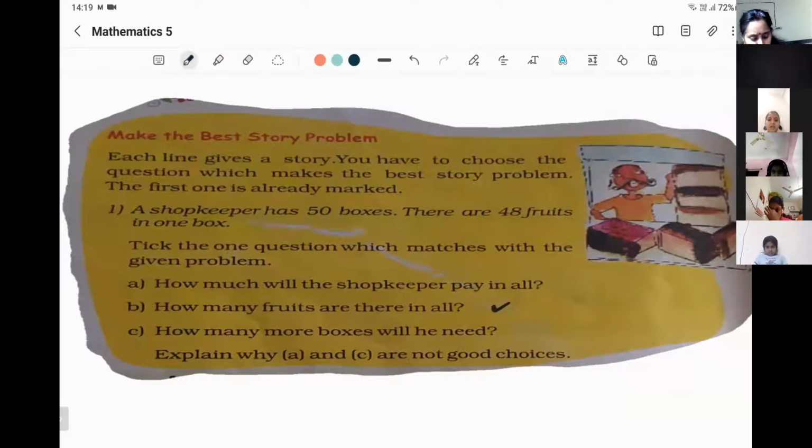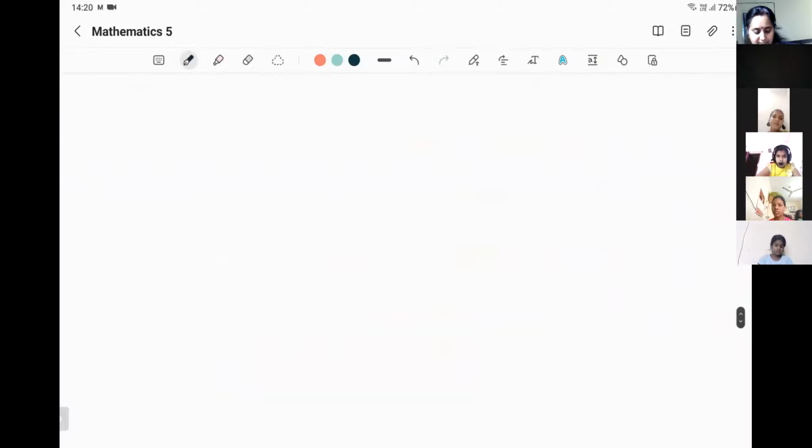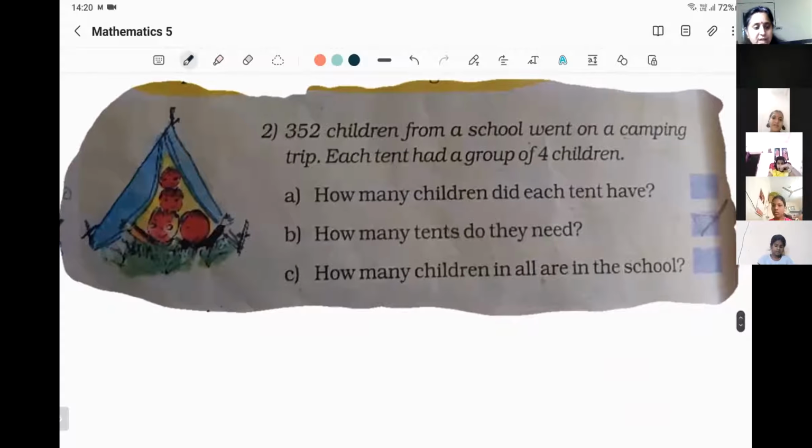One is, how much will the shopkeeper pay in all? How many fruits are there in all? How many more boxes will be needed? So a shopkeeper has 50 boxes. There are 48 fruits in one box. So for this, how many fruits are there in all? The best question. Like that, now another question is there. For this you have to say the answer.